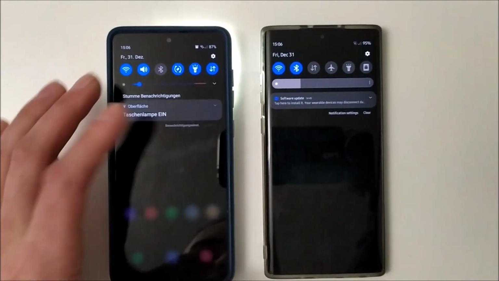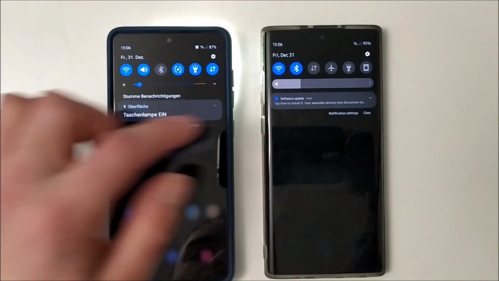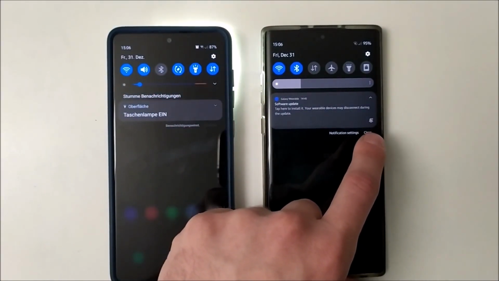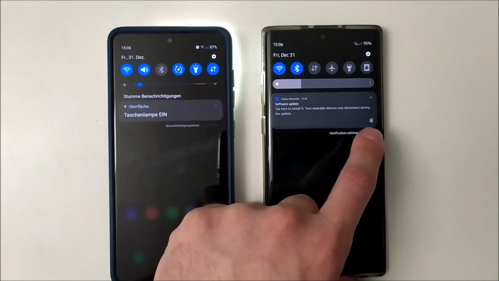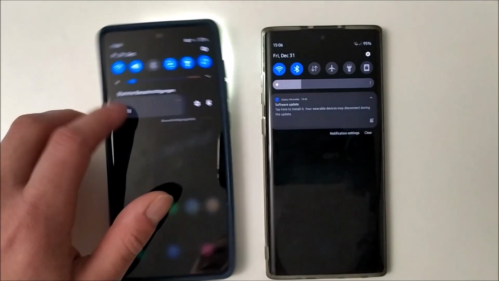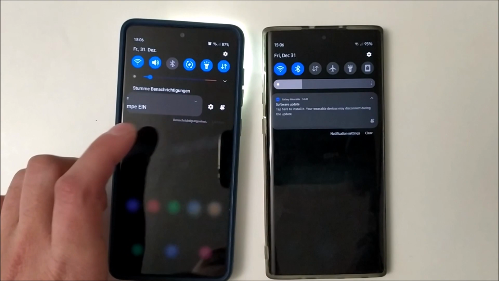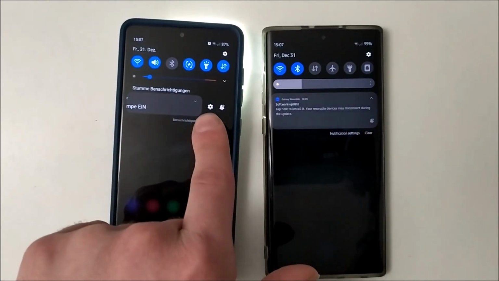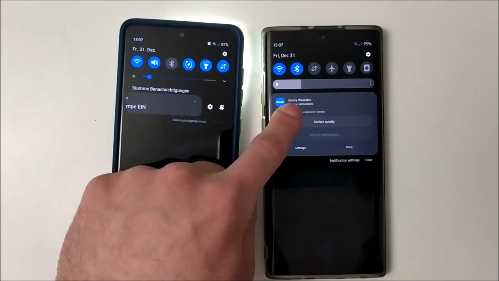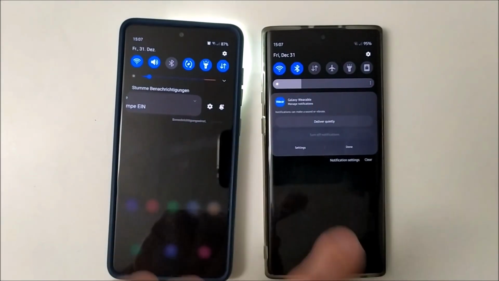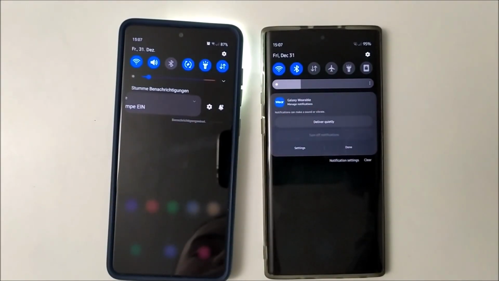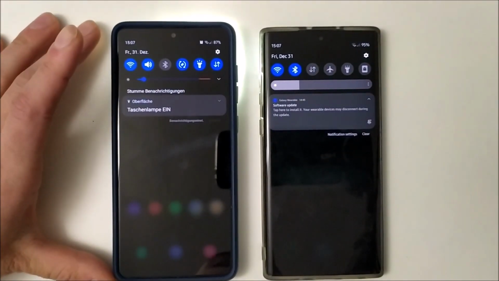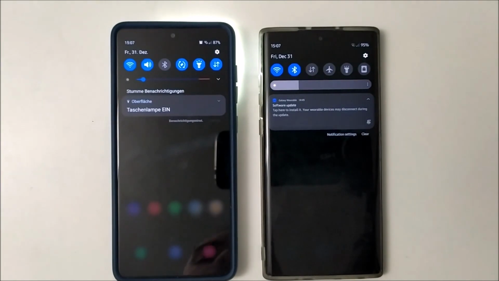You can also see that the notifications got a bit smaller, and the mute icon is now on the notifications themselves. They used to be here behind the notifications, but now the mute icon is over here, and in order to go to the settings, you basically need to press on the notification for like 2 seconds, and then you will get your settings for the notifications. But that's not it. There are a few more differences.